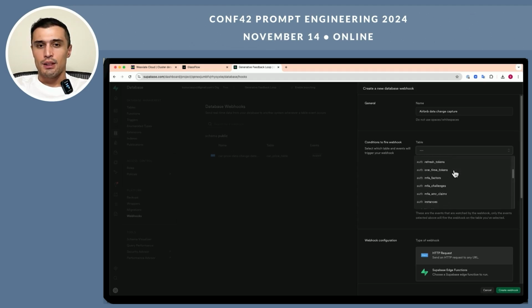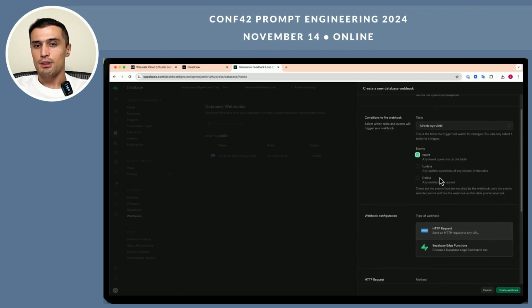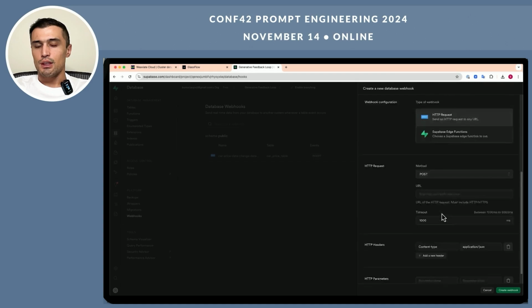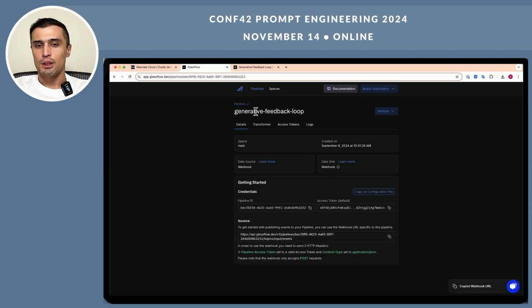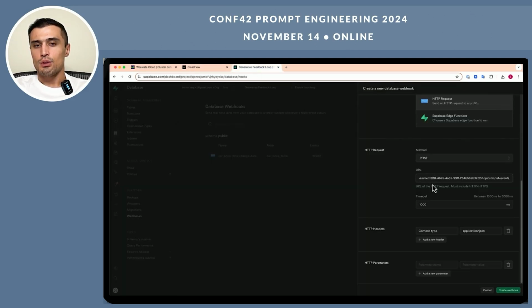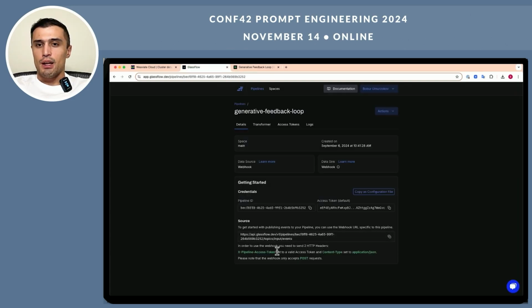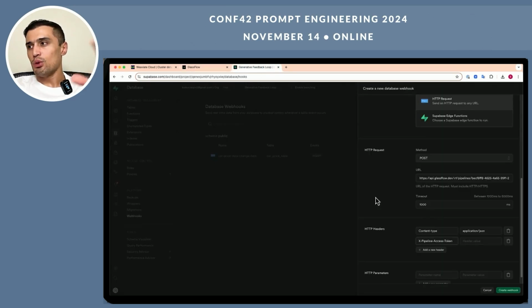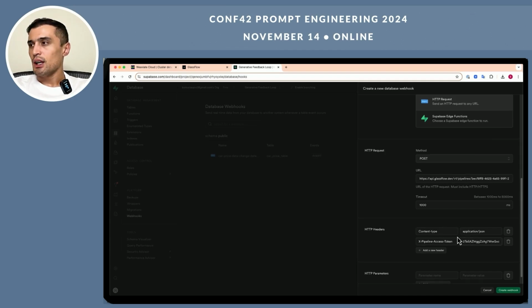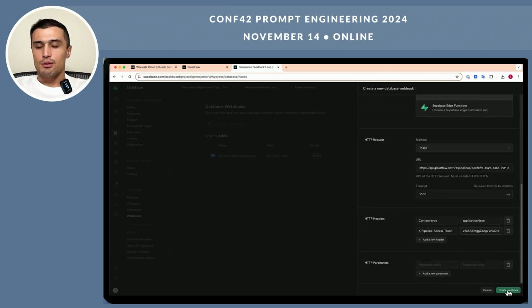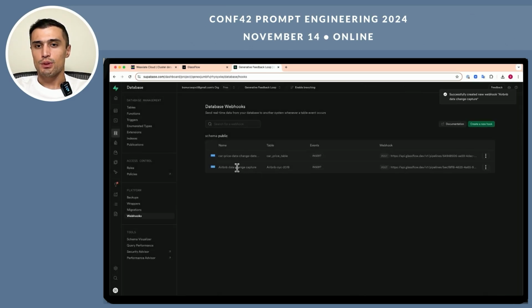Glassflow pipeline. Next, you choose a database table, which table we are choosing, and events like insert, so when the webhook should trigger, on insert and so on. The next step is that we also need to define the Glassflow pipeline access token in the webhook URL, because when Supabase calls Glassflow, we need to make the connection securely using the access token. I put it in the header of the Supabase webhook, the access token for Glassflow.